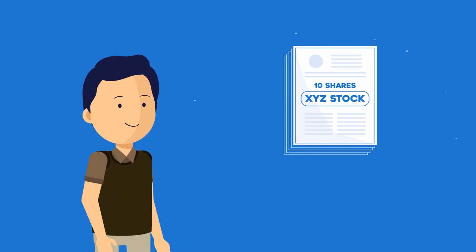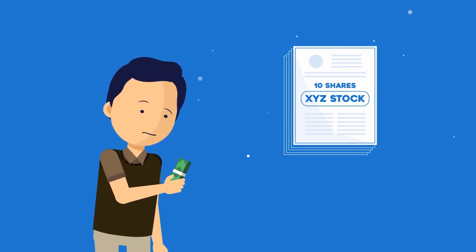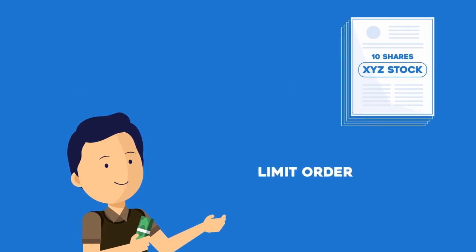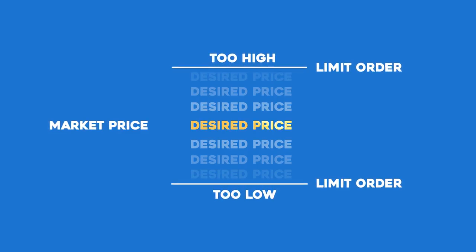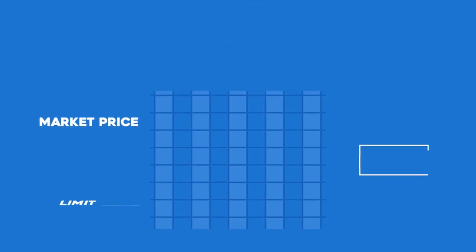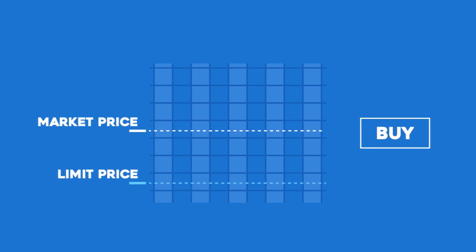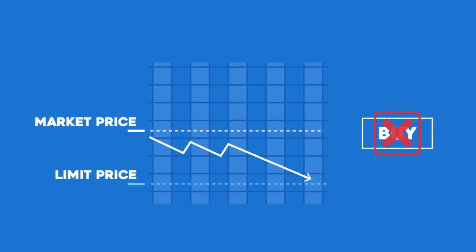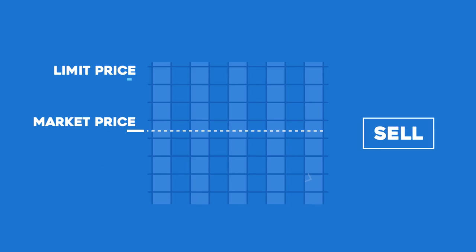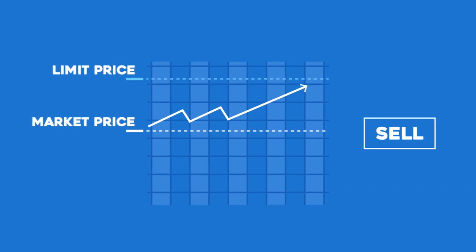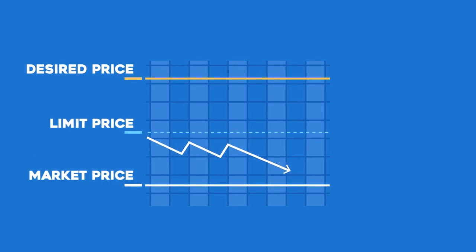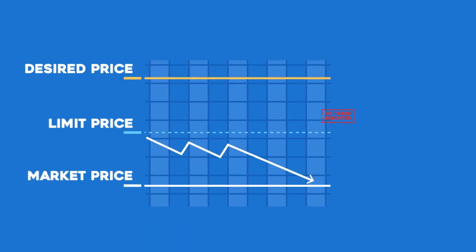But what if you want to buy XYZ stock and you don't want to pay more than a certain price? Then you can place a limit order. A limit order is used when you don't want to buy the stock over a certain price. Limit orders differ from market orders, as they may not be executed immediately, and you do not run the risk of buying the stock at a higher price. You can also use limit orders to limit the price at which you sell your stock. However, with limit orders, there is a chance that the desired price will not be reached, and therefore no trade will be executed.